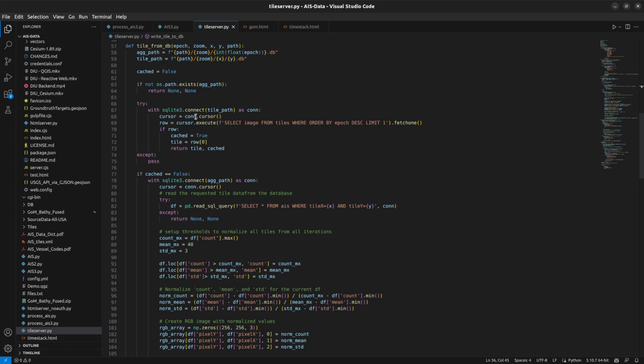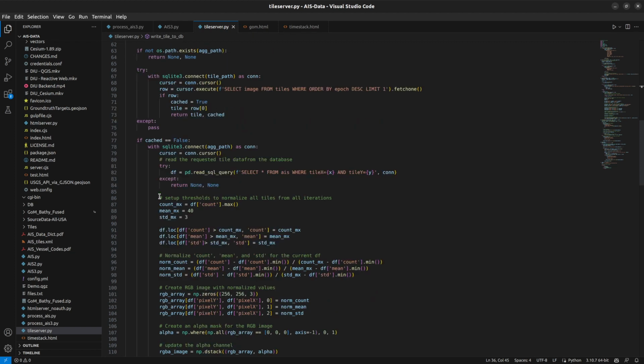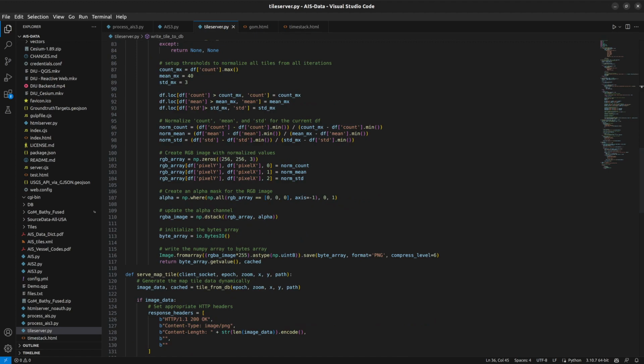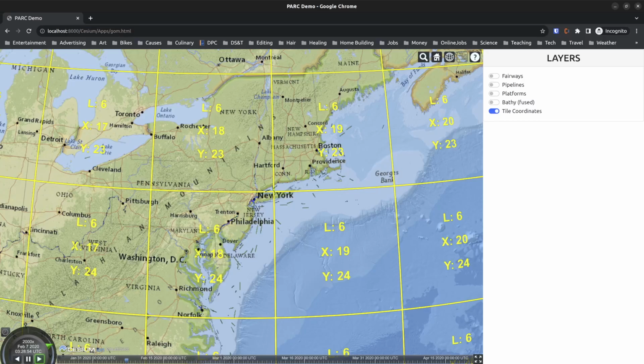If there is no image in a cache to provide, then we'll go ahead and generate it directly from those databases. We're just populating the normalized data into the red, green, and blue channels and adding an alpha, and sending that as a binary byte stream directly to the client, and it will be in PNG format. And that's it. We can do that for other data layers, and they are hosted in your typical maptile format. And this is highly performant.